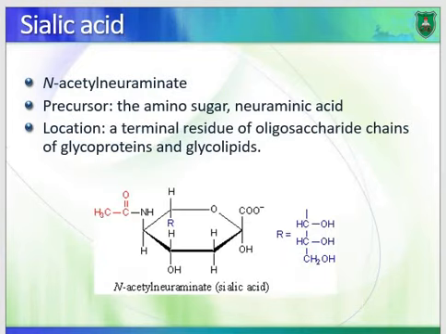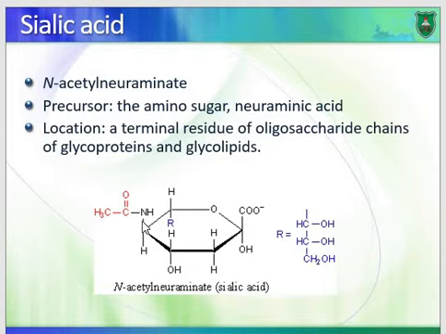Another example on modified sugars, the N-acetylneuraminate. This sugar, as you can see in here, is a modified sugar. It has this carboxyl right here in addition to the OH group. Additionally, it has an amino group on carbon number 4, and it has an acetyl group on the amide linkage, as you can see in here. So it's an amino sugar.